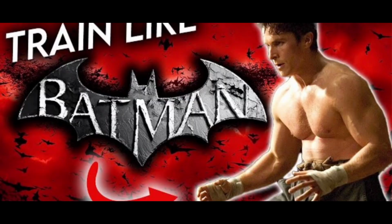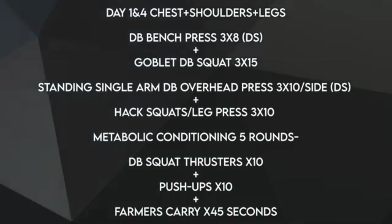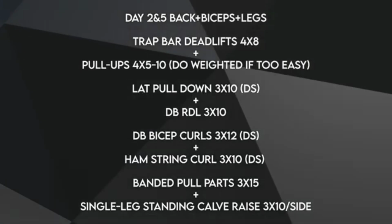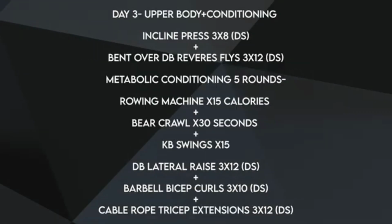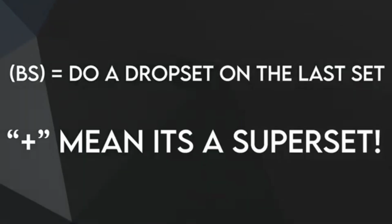Another gym session today. It's just me as Leo is working, unfortunately. But today we will be starting off with the Christian Bale Batman workout. It's a program that's been put together by a good friend of mine, Paris Demers. So here's the workout program I've designed based off Bale's training for Batman. It's a 5-day-a-week functional bodybuilding split with metabolic conditioning mixed in to help you not only get jacked, but also be able to perform like an athlete.